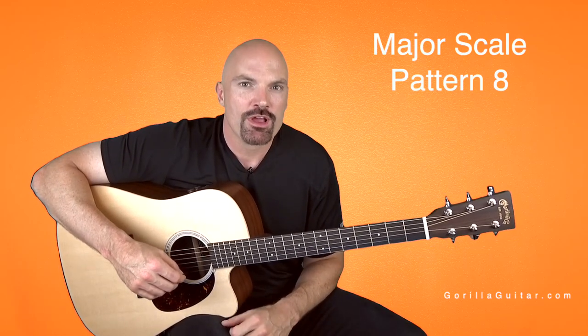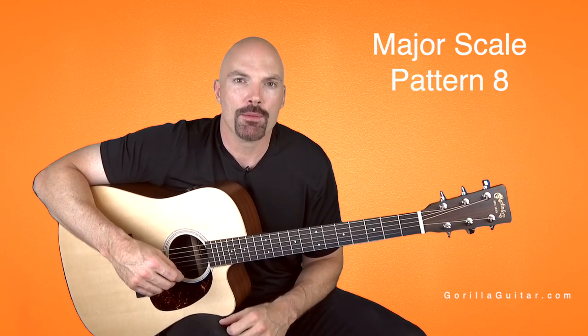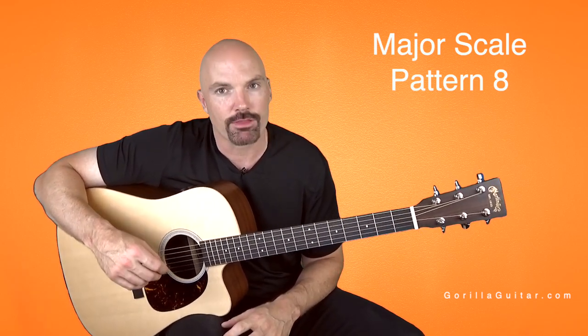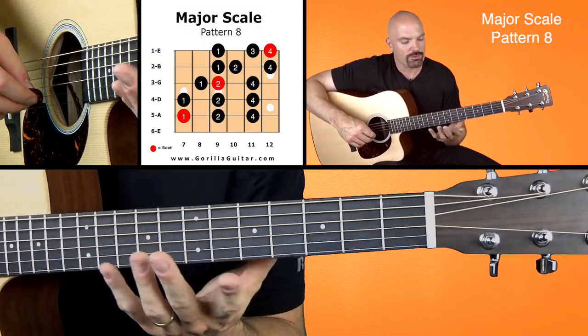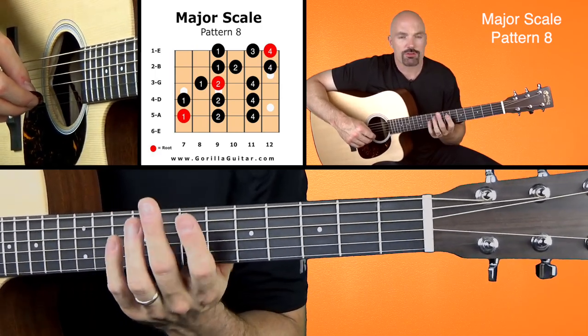I'm John Rush. For this lesson, we're going to be working on the major scale in pattern 8. So pattern 8 is really cool. It's a lot like pattern 3, except we're going to be starting on the 5th string instead of the 6th string. So for this one, we're going to be starting on 7th fret, just like we always do. First finger on 7th fret.